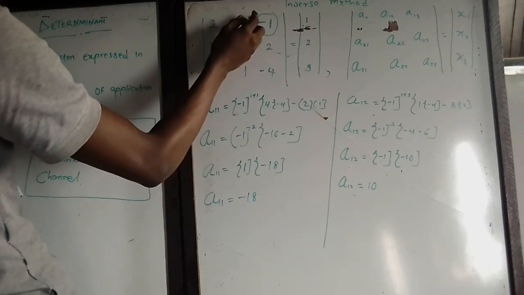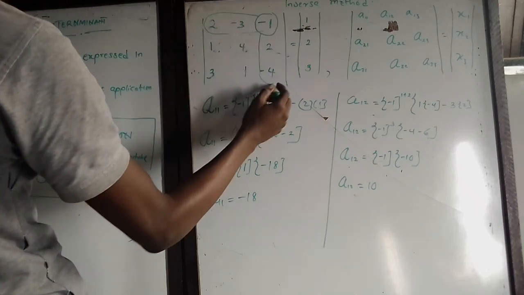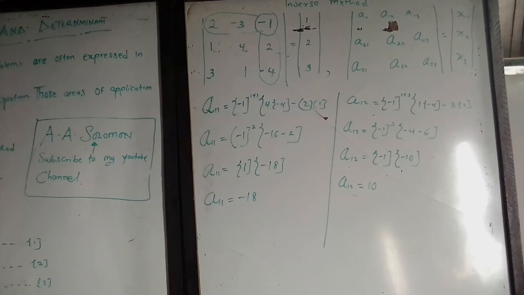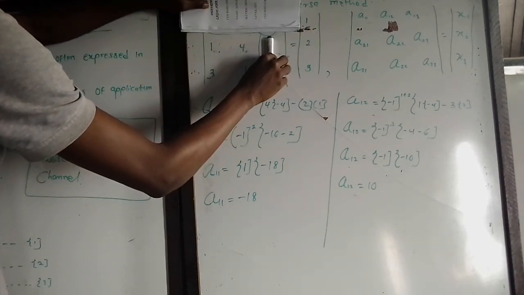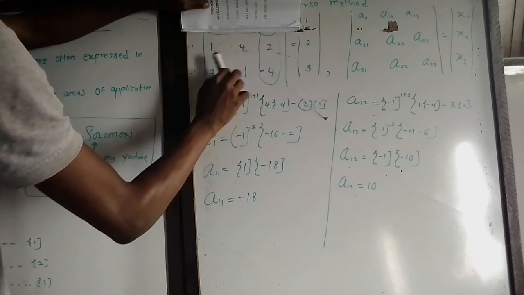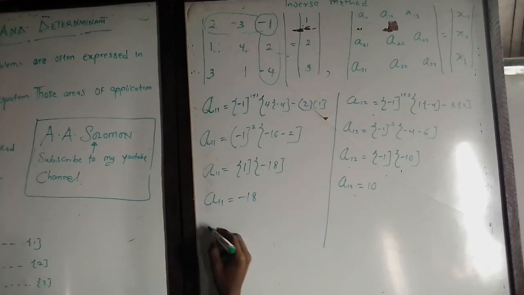Then it will affect like this. It will affect everything here. Then it will affect everything here. Do we understand? So we are now having like this, then like this. What do we now have? You are having 1 times 1, 3 times 4. Do you understand? So now we are going to have our A13.